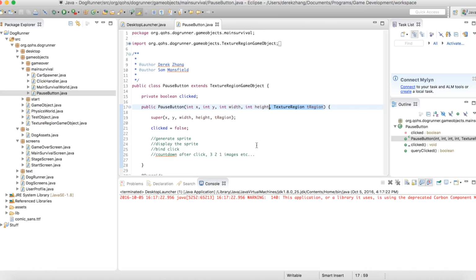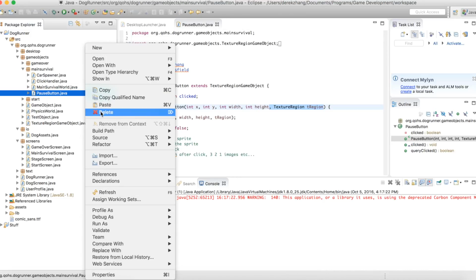Okay, so maybe what I'll do is reuse this class for both the play and pause buttons. So I have two instances of this class, and I'm going to rename it so that it's not as confusing. What do you call it, like play pause? Oh yeah, and we do need a countdown after this, don't we? So I guess I'll have someone program that. So let me think. So this is called, let's see.